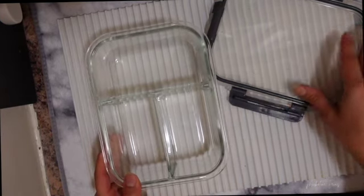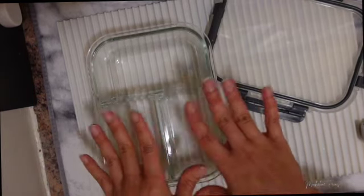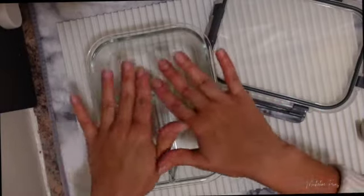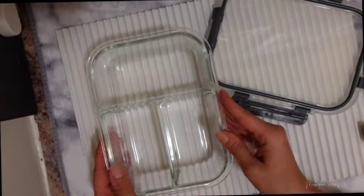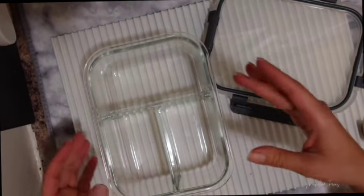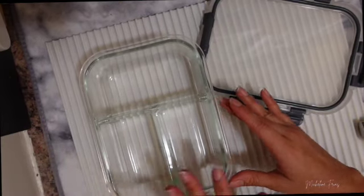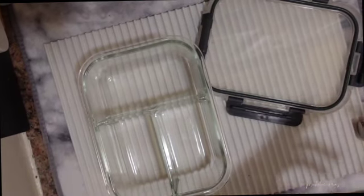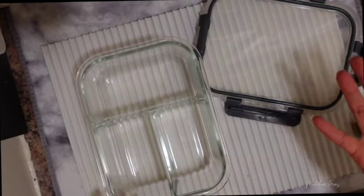Okay, so I've washed all the ingredients that I'm going to use for my salad, and I'm easily going to fill up each section, one, two, three. There are three sections, so it's really nice also for portion control. Normally I'll have one portion for my dinner, with one portion of something else, and that could be a meal.